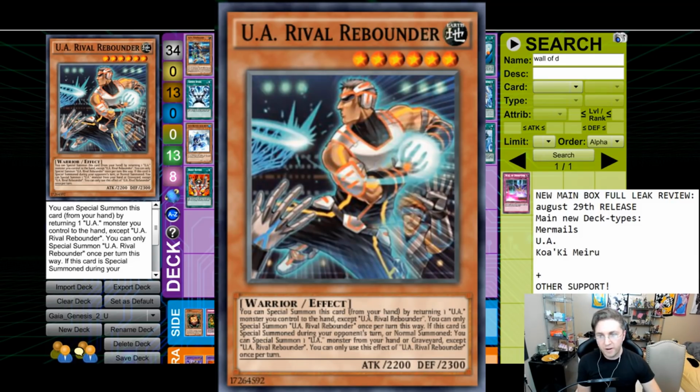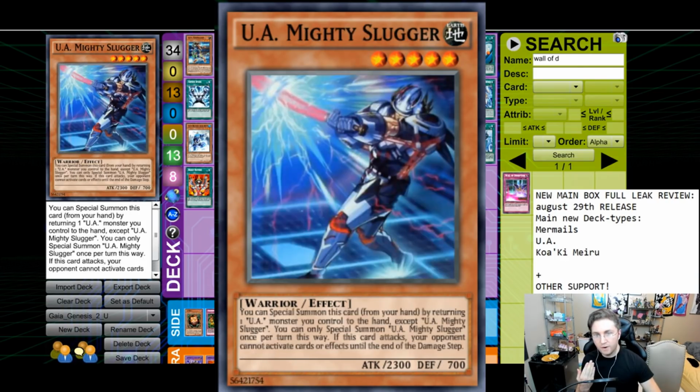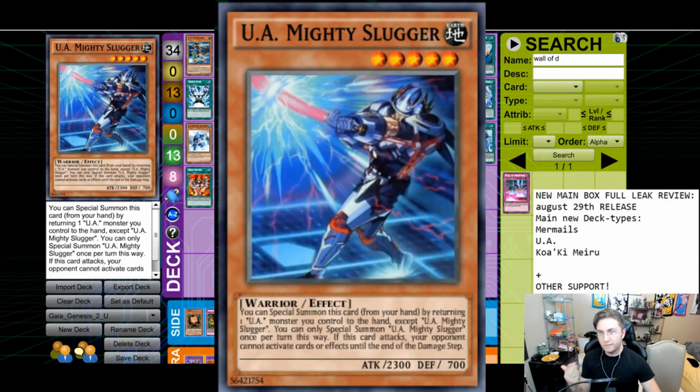Next up, Rebounder. Rebounder is kind of exciting. Rebounder, 2200 attack, 2300 defense. This is a weak 700. What does this do? If this card is normal summoned, so you tribute summon, you could special summon an Ultra Athlete from your hand or graveyard. So Slugger's in the grave, and this is on the field. Instead of returning it to my hand to special summon, I decide to tribute summon it. Then I activate its effect to special summon it back onto the field, or I could special summon a Mighty Slugger from the graveyard onto the field.